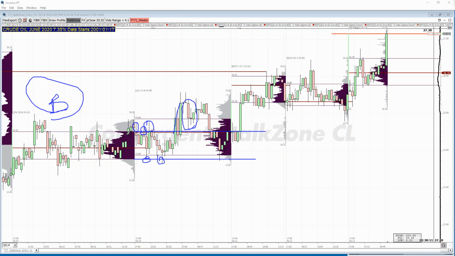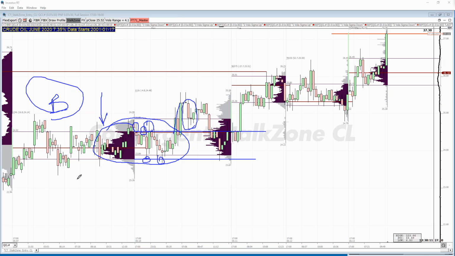And then we're looking for targets, and targets are generally areas that are built on the past, or they're fixed areas for some people. Just, hey, I'm going to risk 4 points, I'm looking for 12 points, and that's it. I don't care if it runs to 24 or whatever. I prefer to use the structure of the market, because I don't want to hold something for 12 points on a market that will only yield 8 points for the day. It doesn't work.